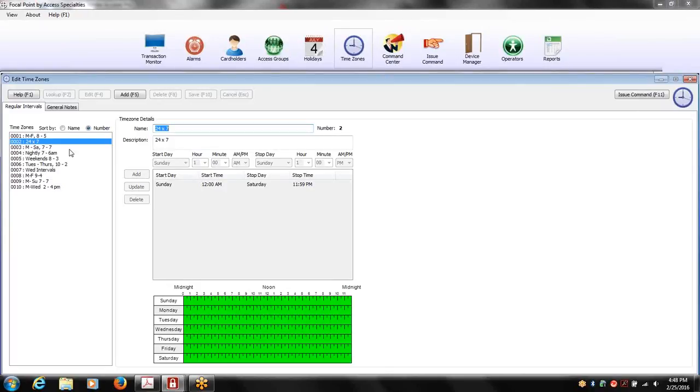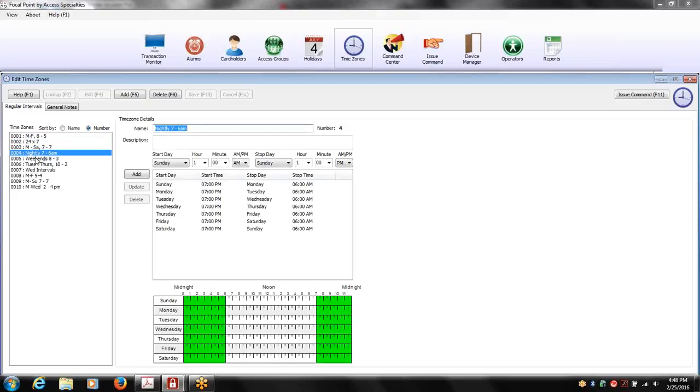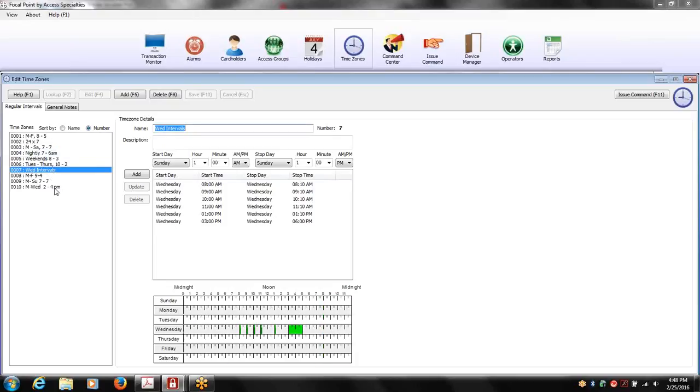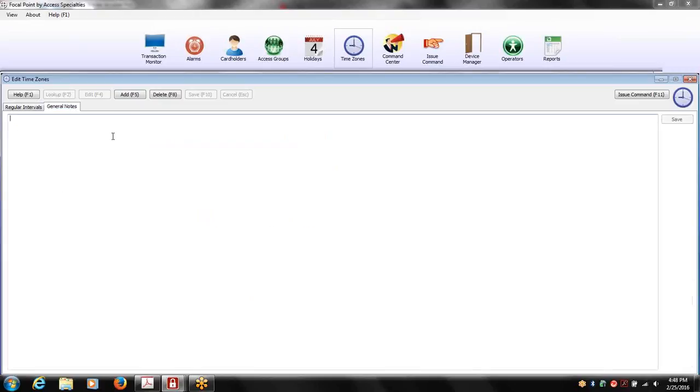It also is used for your schedules, scheduling your doors to lock and unlock, as well as for scheduling when you want to monitor for things. So we have very extensive, flexible time zone schedules here. You can even have multiple start and stop times that are all represented within your time graph here. One thing you'll notice throughout the application is we do include notes, which are real handy for personalizing the system. It's a way to set reminders of why you program things certain ways, and that's available throughout the whole application.